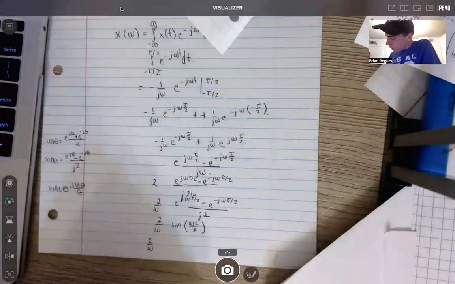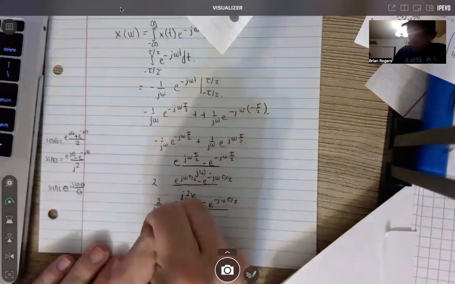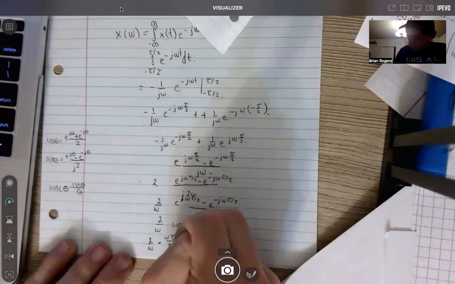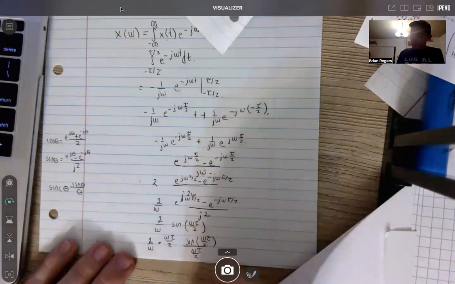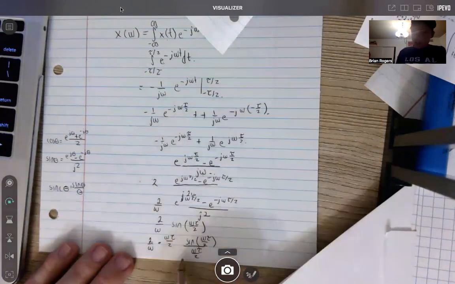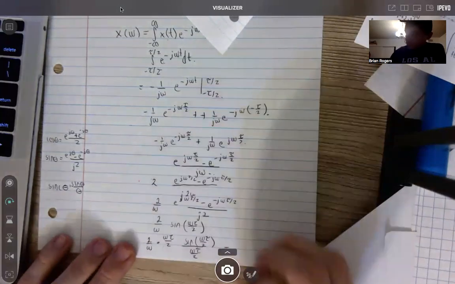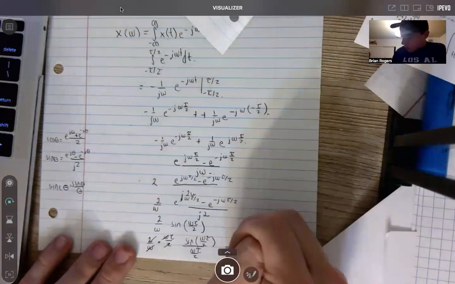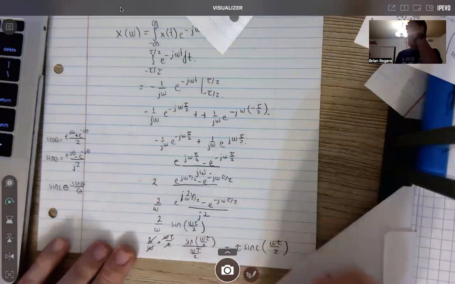I need to multiply by omega tau over 2. What if I do omega tau over 2 all over, and then sine of omega tau over 2? This omega tau over 2 in the denominator cancels the one that I multiplied in the numerator. So it's a secret form of 1. And these cancel, so it'd just be tau sinc of omega tau over 2. That's how you would get that answer.